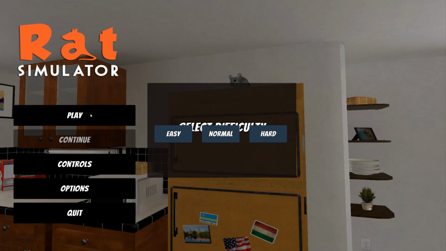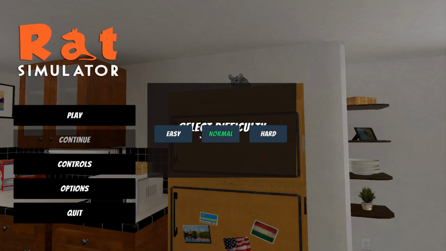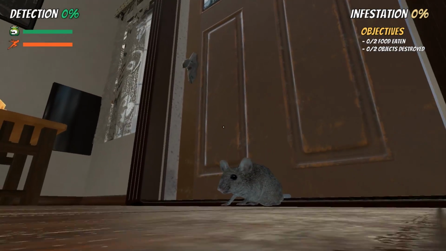So let's hit play here, and what the fuck? Okay, select difficulty, and of course, that is a very bad sign, by the way. When there's text behind text, you know the game is just perfect. Anyways, so select difficulty. We gotta be easy, normal, or hard. I'm gonna start with normal. I'm pretty confident in myself. Usually I'll choose the easy, but this time we're going normal, and look at that adorable little bastard.